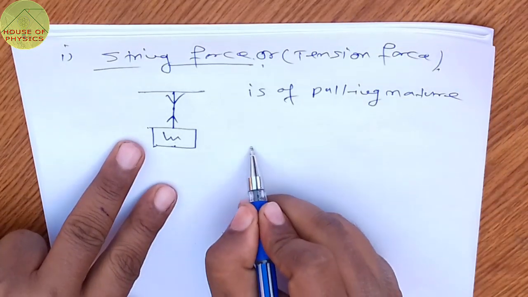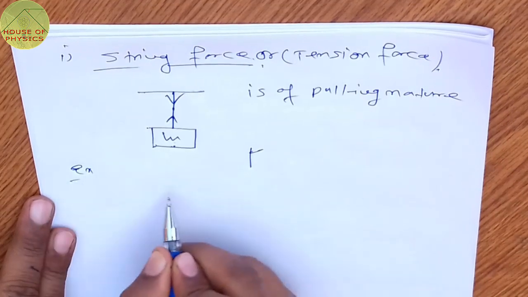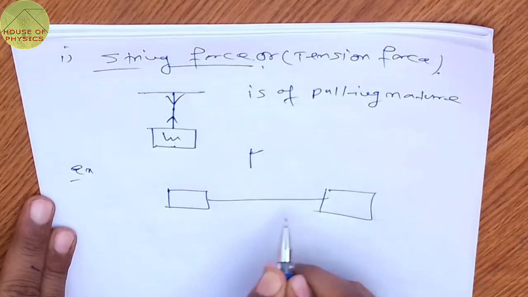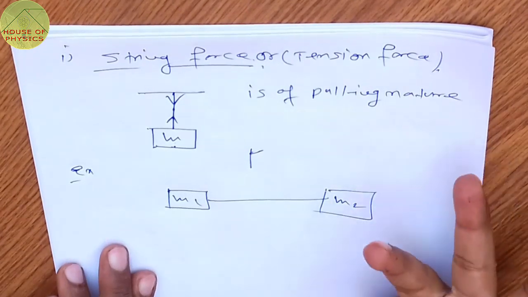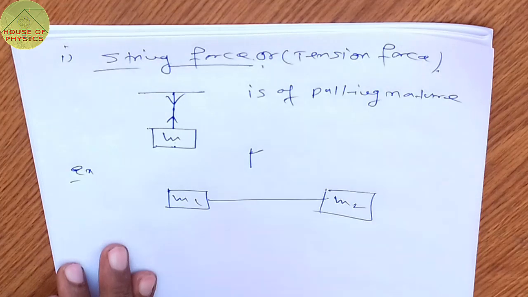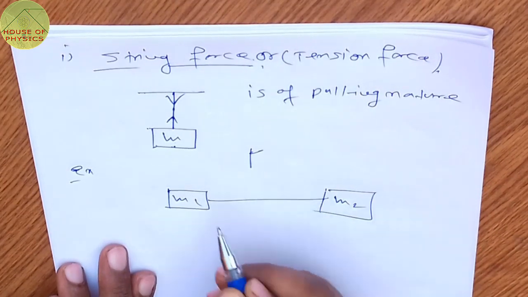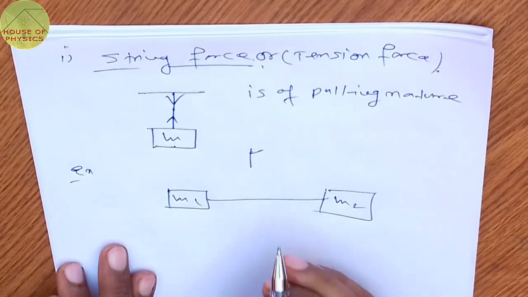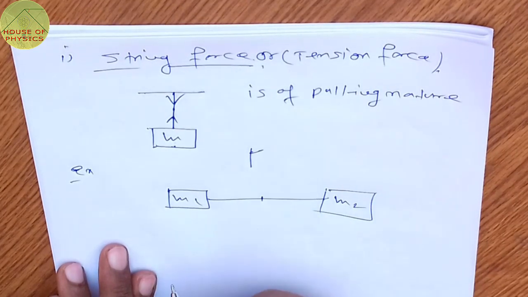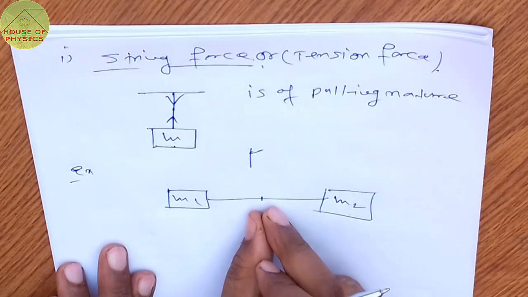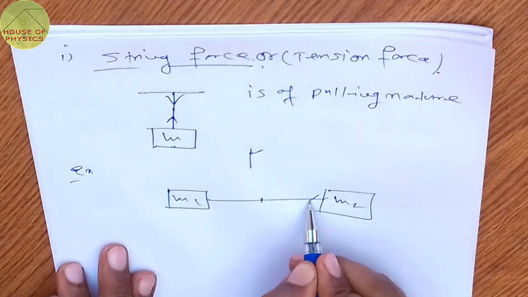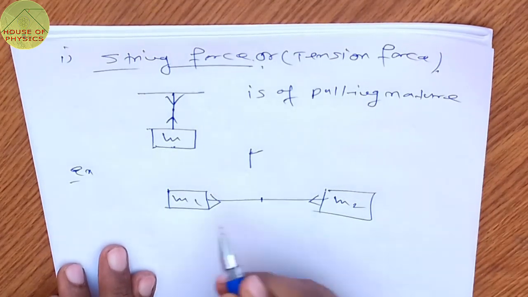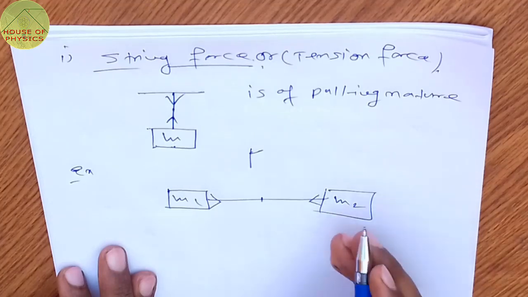For example, again I am taking one more example here. Suppose this is one block and this is a string connected to this one. This one is m1, this one is m2. I am asking the direction of the tension force, how it will act. Leave all these parameters aside, I am just concerned about the tension force. This point will have some tension, this point will have some tension. Now the very important thing is you need to find the center of the string. Somewhere it will be lying here. Now this tension force will always act along the direction of the center. It means this direction in this, and this one having this direction. This is how we easily identify the direction of the tension force.